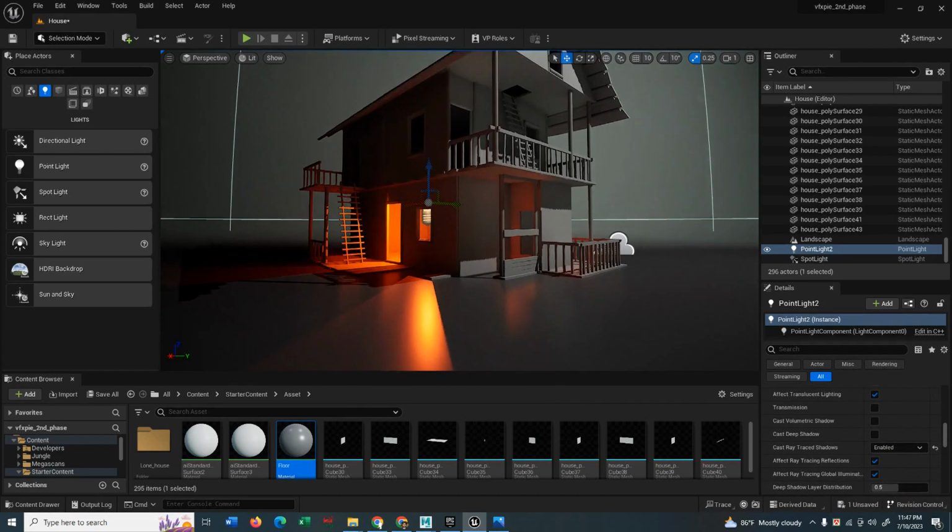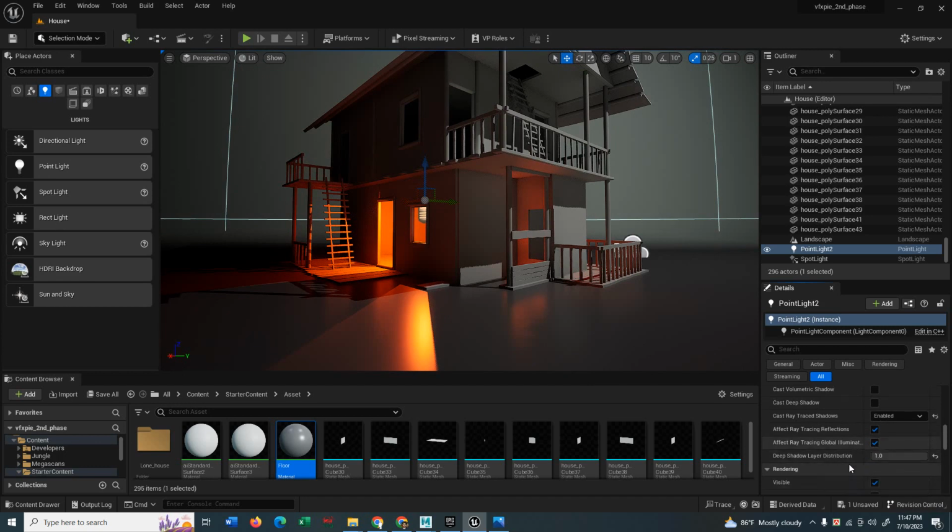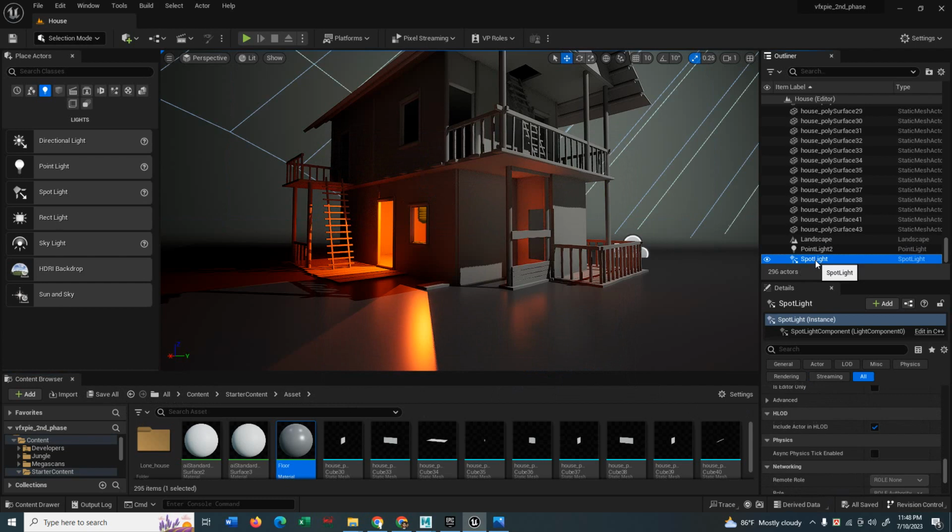So you can see cast ray trace shadow. If you enable it, it will make some difference. How? The shadow will be more soft, and that's what natural shadow looks like. Let me save that. And for the spotlight, now you have to enable ray tracing on the light, each light.